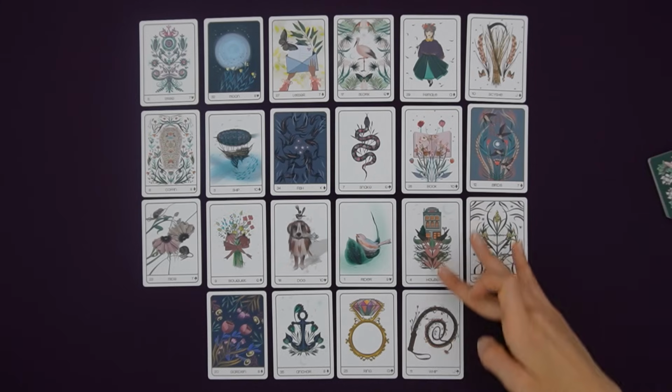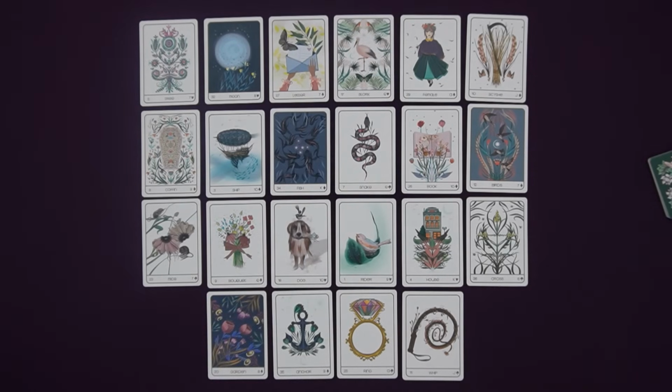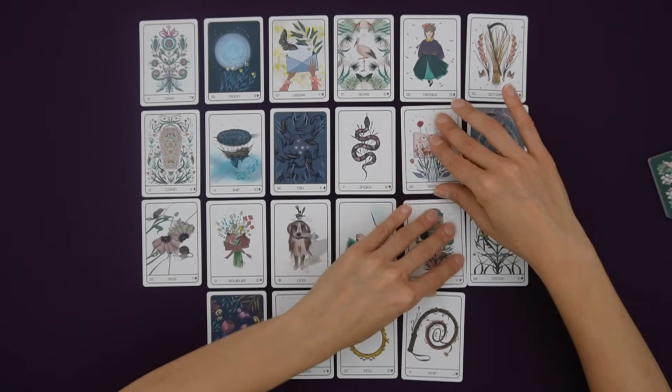Now, the woman, book, house, and whip is confirming what we saw a few times already. We have the whip on the other side of the house. And with the woman and book, it's like you have to reveal that you are parting or you are making a change. I have to also say that it's possible that this person is the one who leaves or exits. In all cases, it's still to your advantage, and it does enable you to embrace other opportunities. So that too is a possible scenario. I don't think it's the more likely one. The more likely one is that you're getting out of a situation and leaving this person.